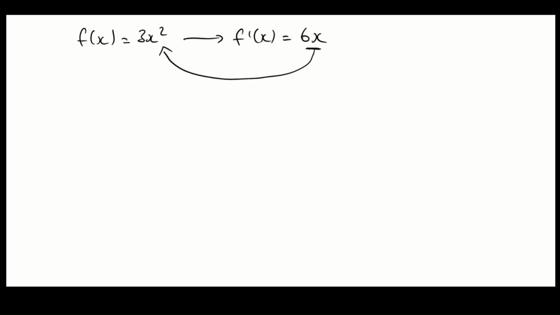Well, we use this tall-looking S shape. We say that the antiderivative of 6x, with respect to the variable x, we have to put this dx bit in, is equal to 3x squared, because 6x is the derivative of 3x squared. But there must be a way that we can do this all the time, and there is.